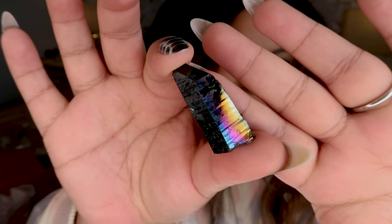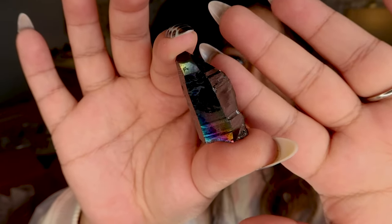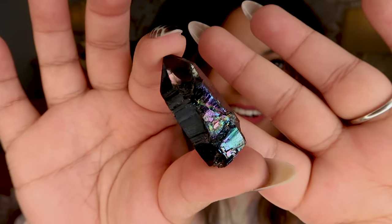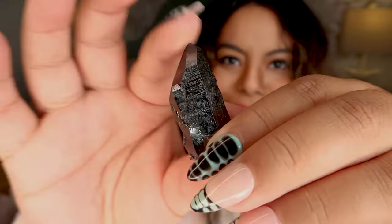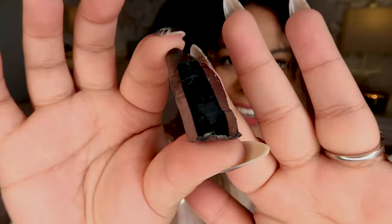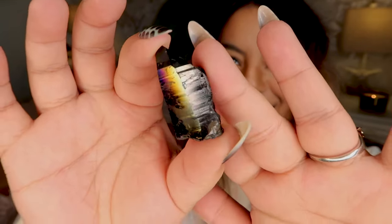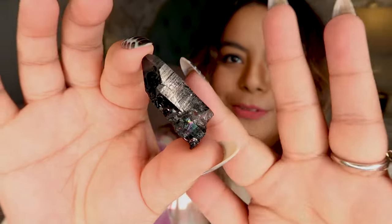The first piece is this gorgeous black rainbow aura — look at how cool that is! This is on a Lemurian as well. This might be her 'black magic' piece — that might be what she calls it, I'm totally blanking on the name, let me know if you guys know. The black takes the aura so beautifully; it's so fun to look at this piece in the sun.